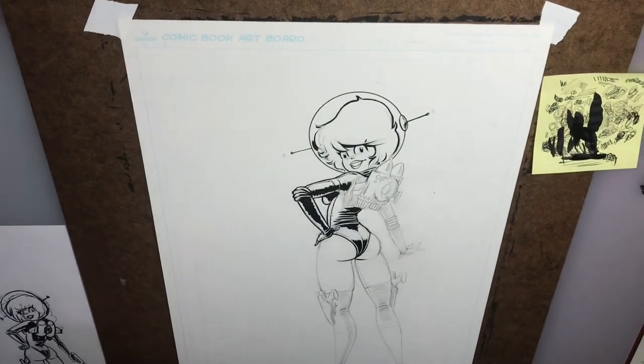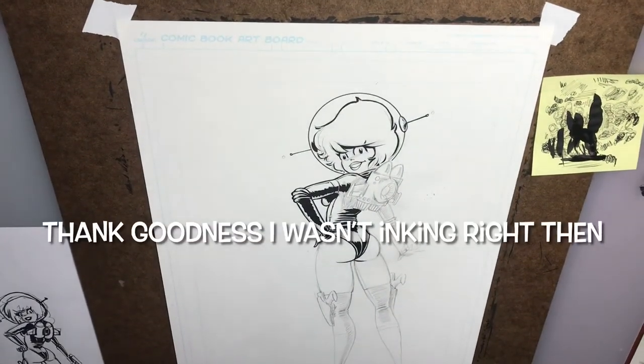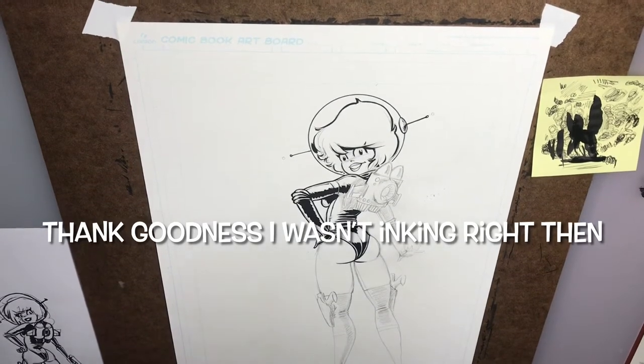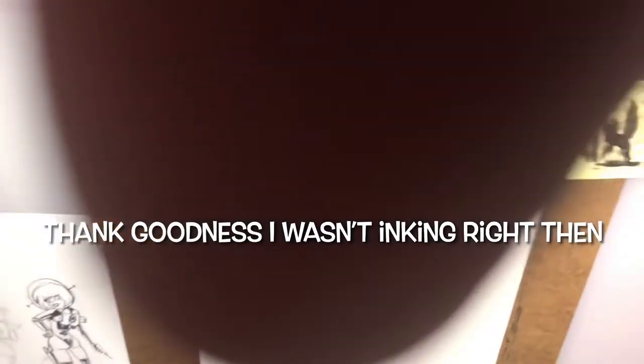Apparently my video camera is a little heavy for my lamp, so I'm gonna pull that right now as we're still recording. Okay, so as you saw, my lamp failed to hold up my cell phone. I don't know, I was just too lazy to go out to the garage and get the tripod. That was stupid of me. Anyways, I'm lucky it didn't ruin the drawing by landing on the brush while I was working.